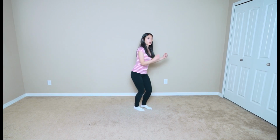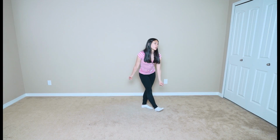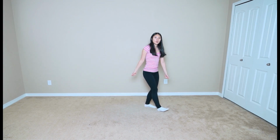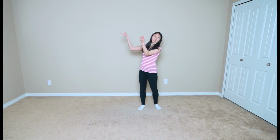So it's going to be down low, up for 2, down low for 2. Again with the hands switching in front. Then from there you're going to go 1, 1, 2. So with this, basically it's a hop, down, and then I'm kind of doing a little bit of Nayoung's part, but we're going to go 1, 2, like that, or something like that, or whatever you really think. But basically you're going to go 1, 2 with the fingers. So 1, 2, like that.